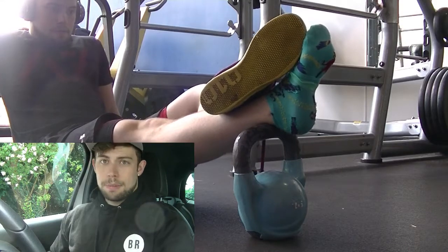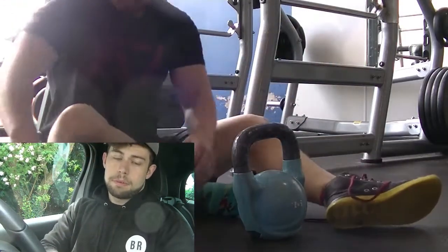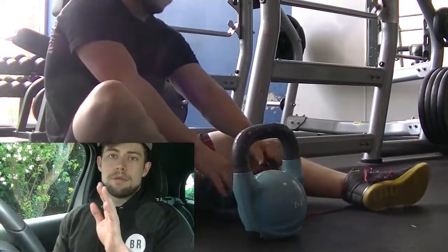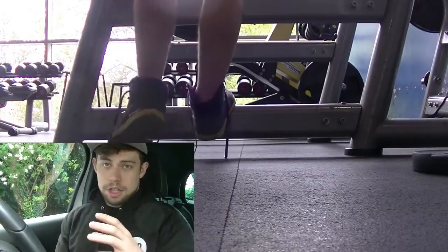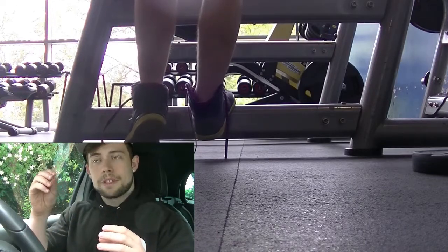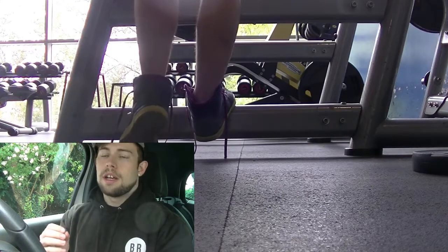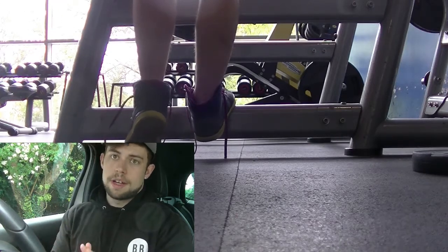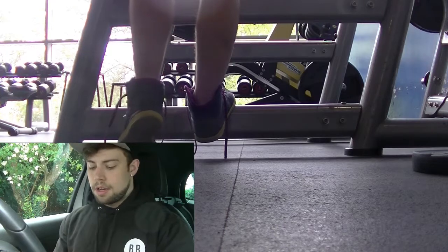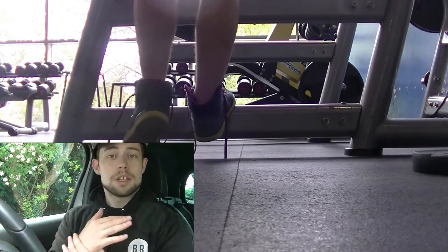The other thing I did was a soft tissue mobilization: resting my heel and Achilles tendon onto a kettlebell handle, applying the other foot on top for downward pressure, and moving through different positions. Specifically I placed it on the GTO — the point where tendon becomes muscle — to get rid of some tension. The Achilles tendon takes a huge amount of tension as it's used constantly for high-impact work. It works well for me but it's quite uncomfortable, so don't do anything rapidly — all of this should be very slow and controlled.